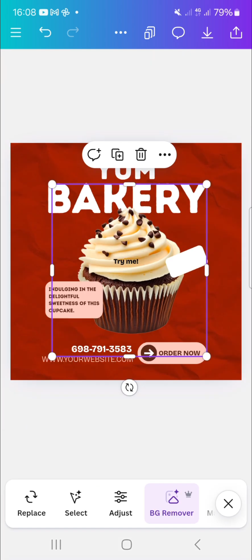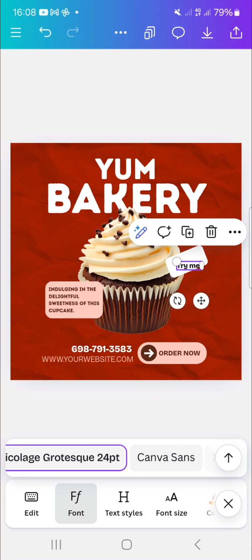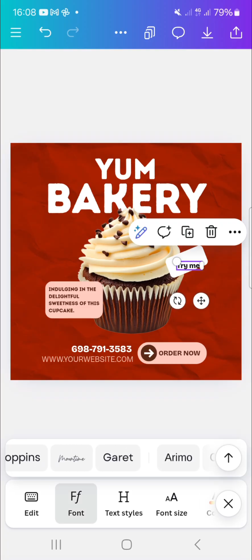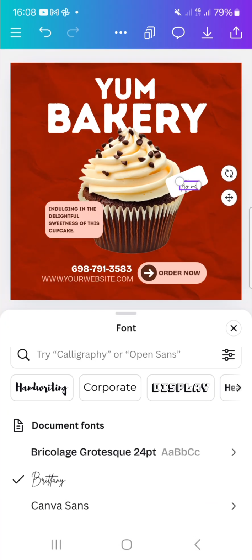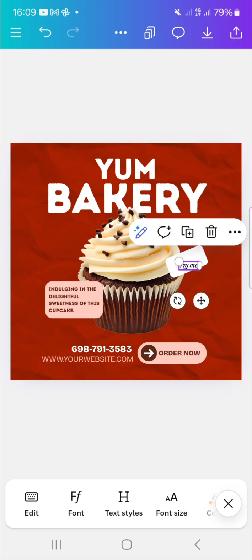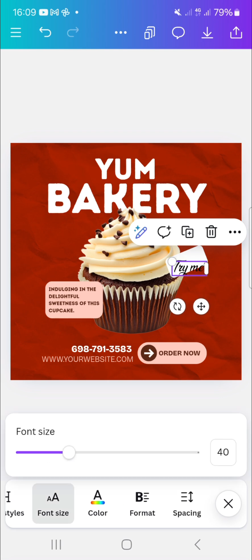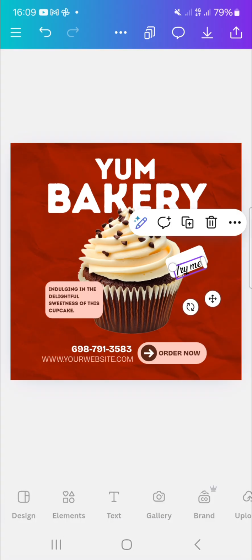Then we can bring this try me text into this place and then we'll look for a script font that we can use. Let's try this. Okay, this one is okay. Let's increase the text size. We come to font size and then we increase it. We rotate it so that it will match the shape that we have.